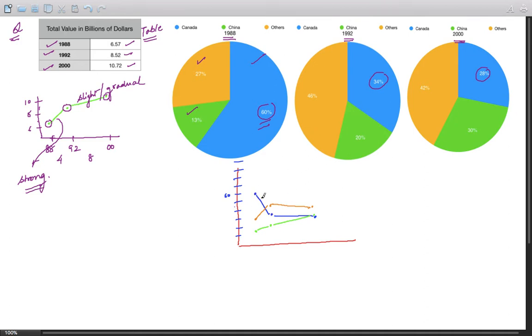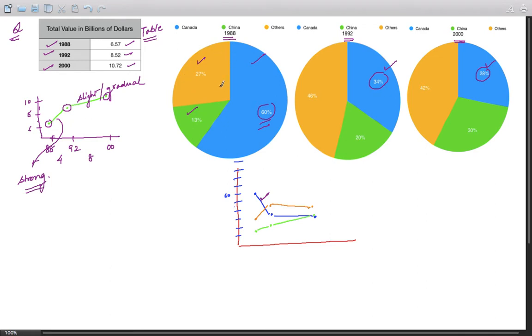This is Canada in blue color. There you can see here a dramatic decrease, a drastic decrease during the next 4 years from 1988 to 1992. And then there was a marginal decrease. So although the data is in front of you, sometimes it's difficult to make out the right trend. So it's advisable to draw a line chart.